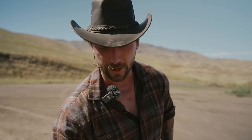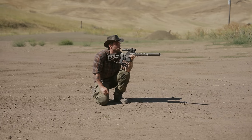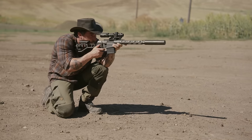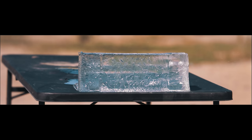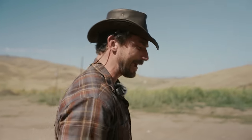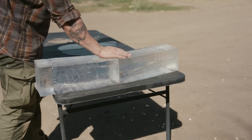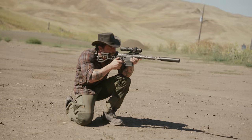I'm very excited to see how the 8.6 black is going to do. Now, it should be noted, a 300 blackout is not a long range caliber at all. 8.6 with the 280 grain discrete ballistics round. Let's see what happens. Did you hear that? You know, when we talked to Kevin Brittingham, he said that this was supposed to be magnum power in a slight rifle. That would appear to be the case, as this did not care. It smoked straight through. So we have set up another gel block. We're going to attempt to capture some of the energy in there. So we'll see. This thing's got ass behind it, that's for sure.